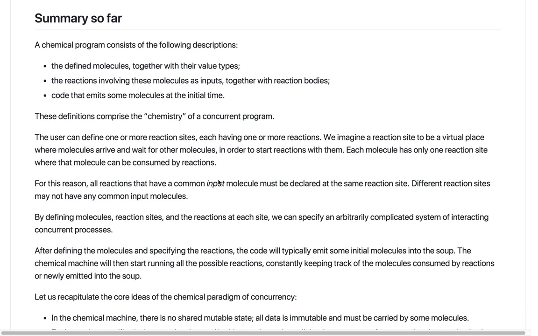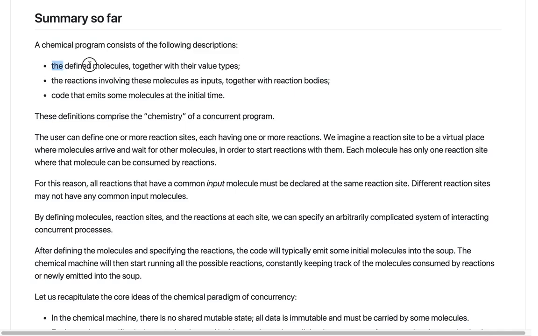In the chemical machine, we write programs by first defining the molecules and their value types, then defining the reactions that consume these molecules, together with reaction sites that these reactions belong to. And then we emit some initial molecules.